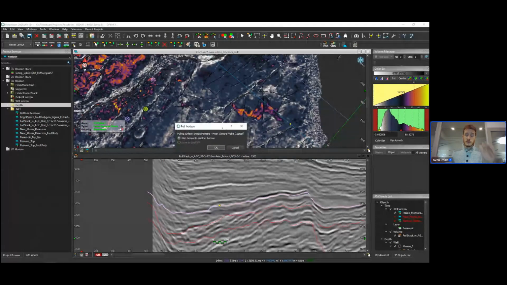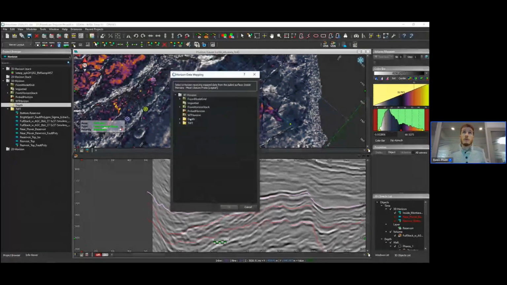So PaleoScan detects that there is an incoming surface with some mapping. It knows what type of mapping it is. It says logical because it knows that the values that are mapped are ranging between 0 and 1. There's a specific type of value. And so it offers me to either map this information on the topography of an existing horizon in my PaleoScan project, or save it as a geotiff. Let's go with the first option.